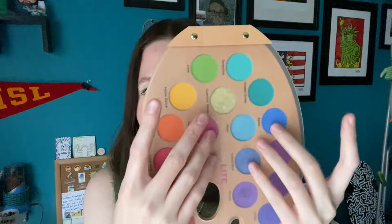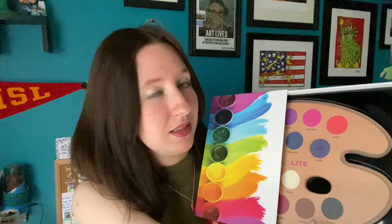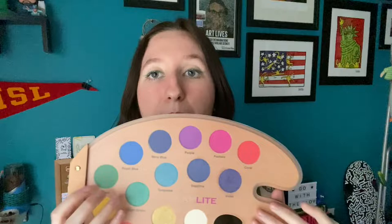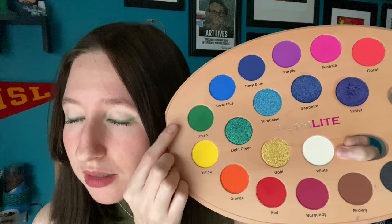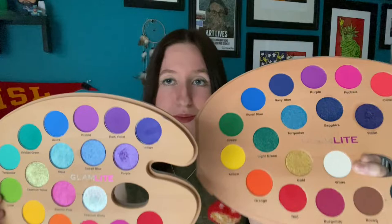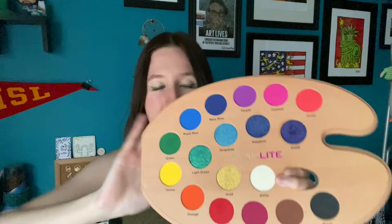And then for the other one, the larger palette, came in this box that opens up like this. And again, came with a single brush that's not very good. Redeems itself with cuteness for sure. And I like the whole connection of, you know, makeup and art and that sort of thing. Painting your face and whatever. So the color I use for my eyeliner today is that green there. And this one again has lots of vibrant colors that are slightly different from the mini palette here. So there's both of them together. But I am super in love with these. I think so adorable. And again, my most used is that purple.